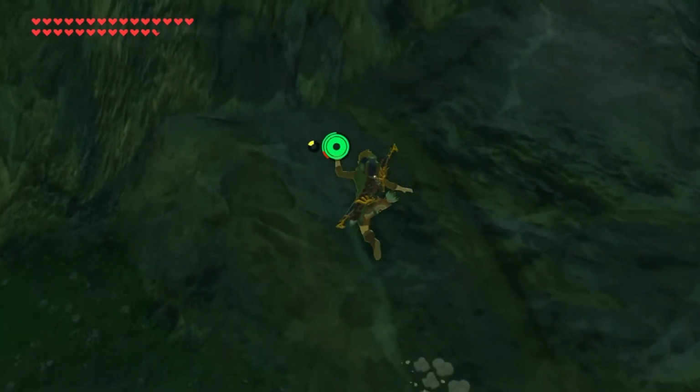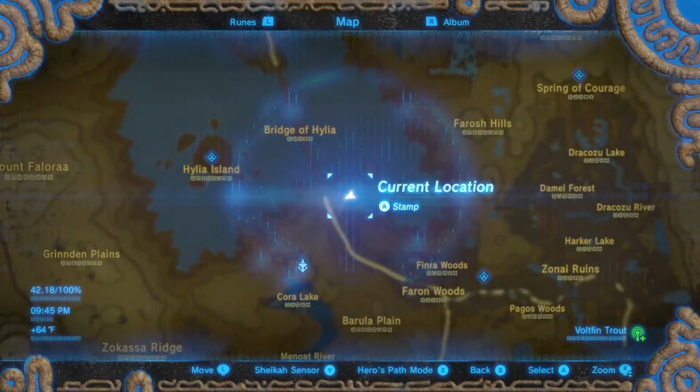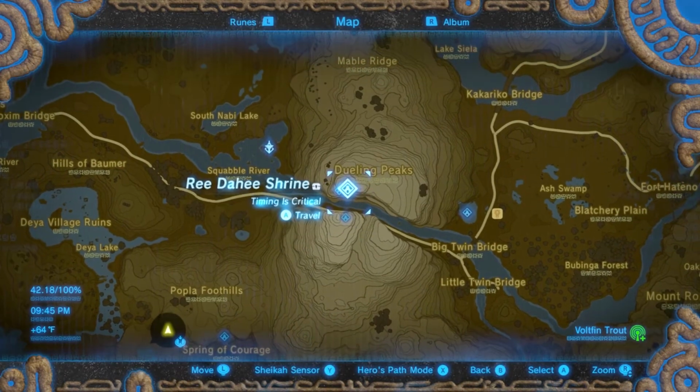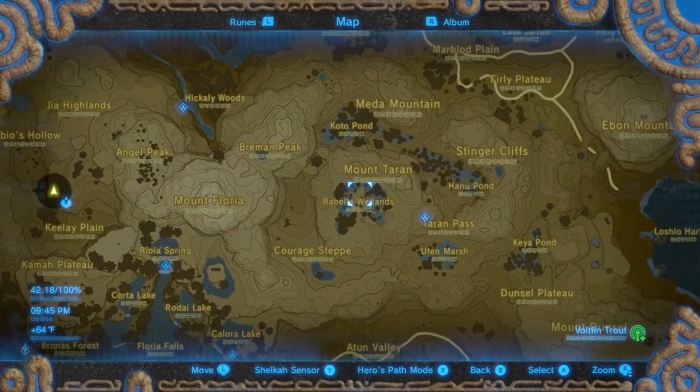But next up... Let's see what the other things were. Southeastern sky from the peak of the tall, pierced snowy mountain. I don't know what a pierced snowy mountain... Oh! Probably the Dueling Peaks. Because that's a... It is snowy, but... Is there one that just straight up has a hole in it?